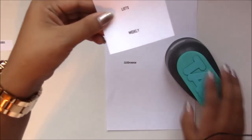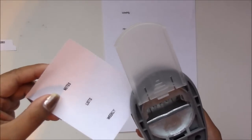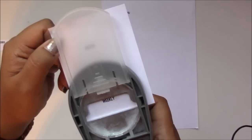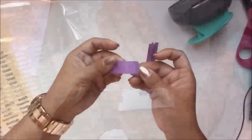What you would do is simply flip this upside down and place this. You can print the words on your favorite cardstock. I just printed it on paper just for an example, but you would certainly do this on whatever paper you want, and then align it to where I want it to be, and then simply punch it out. And that's how you would have your tab.